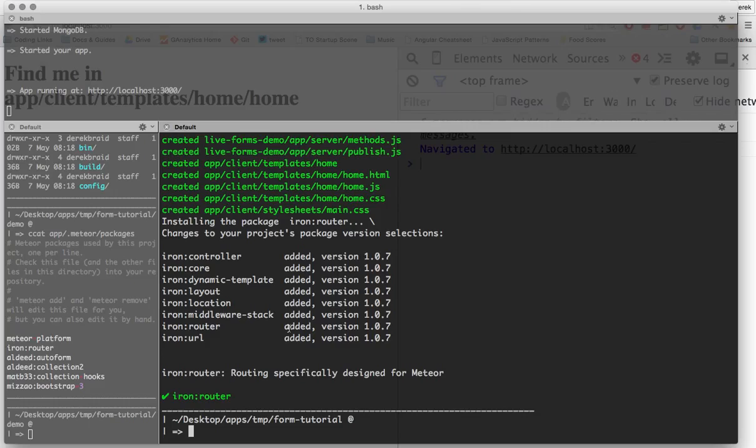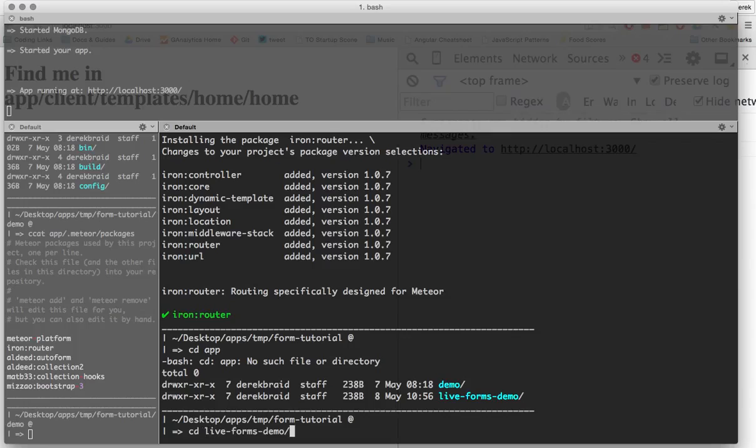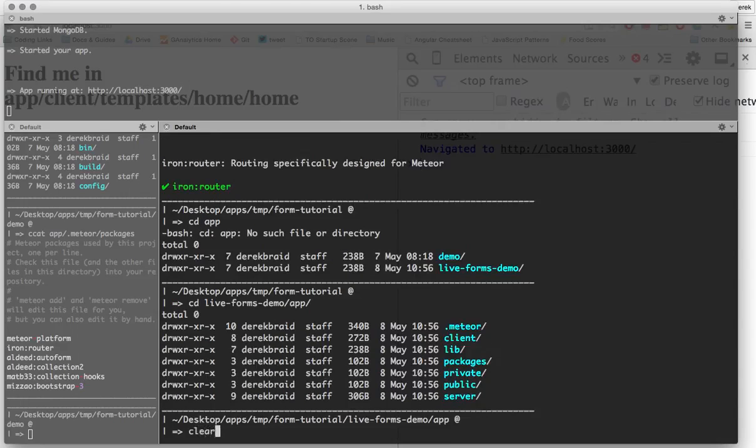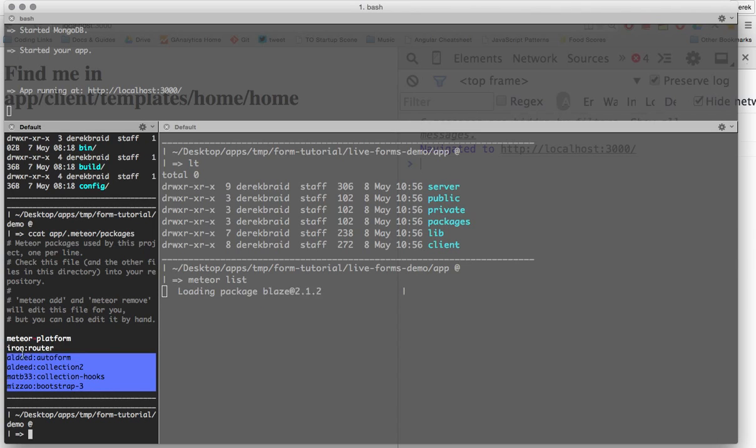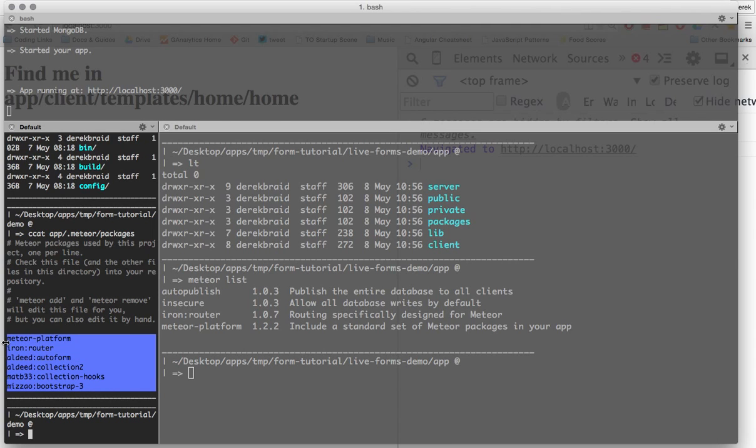What I know I want to do is change my packages. So if I go into my app and run meteor list, it's going to say you have all sorts of packages that we don't actually want. What we really want are these ones over here.